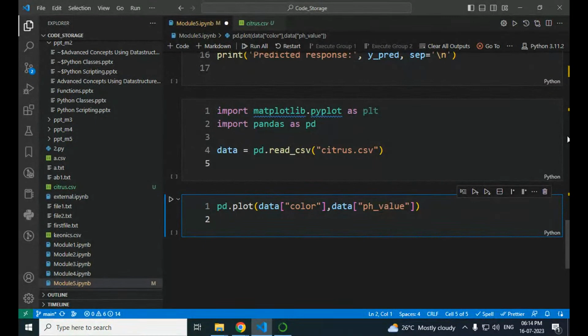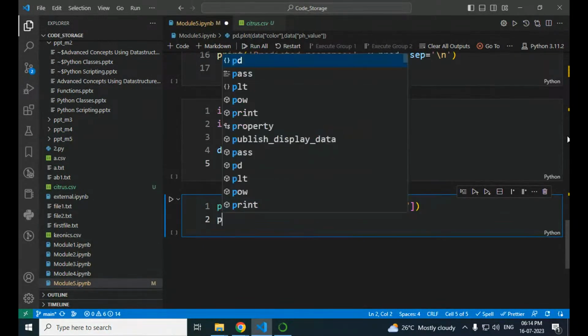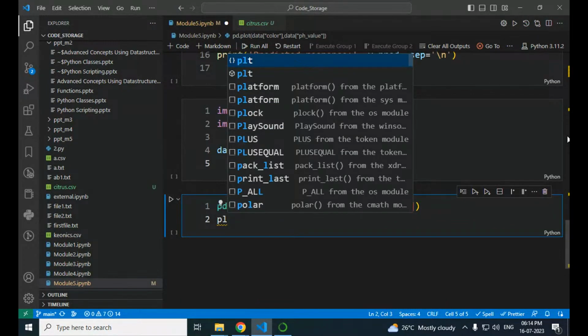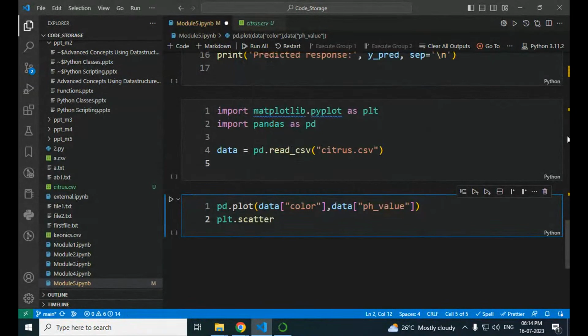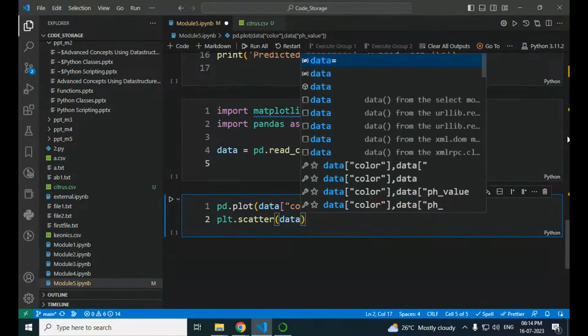Next, plot dot scatter. Data, data. Yes. Okay.